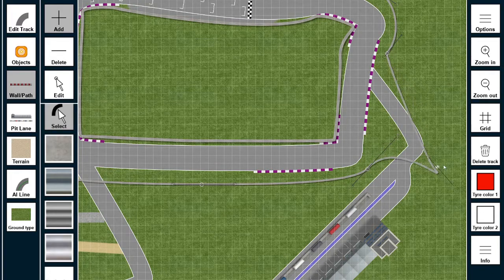Okay, so here's what we want to do. Add a lot of points. Usually in the pits, I do something like this.